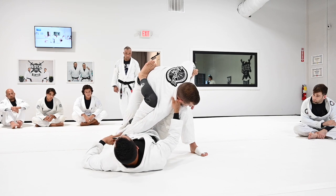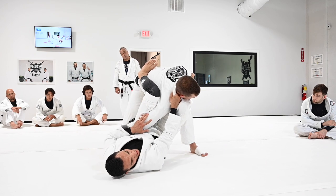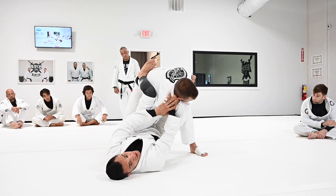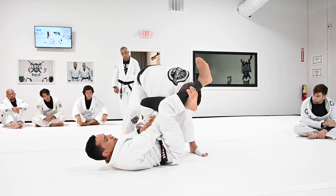Look at how his hands are in my pocket and my hips are off the floor. I step in his back — look at my knees, they're pinched here. When I get here, I know I have the position. Because he's standing, I'm not going to pass my leg over yet — I'm going to keep the collar grip, step my leg over, start to square, and lock. Remember, don't lock like a regular finger-forward — try to lock more like a diamond to have more pressure on the shoulder.